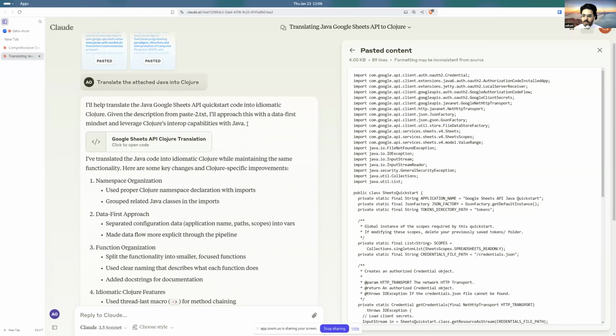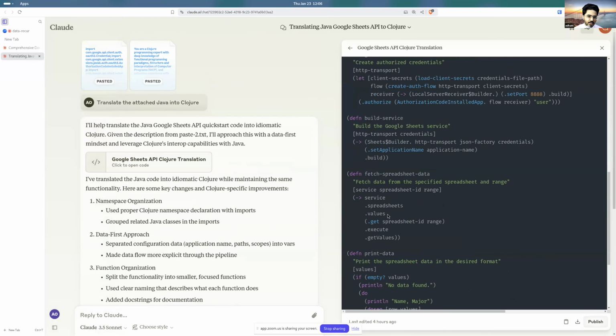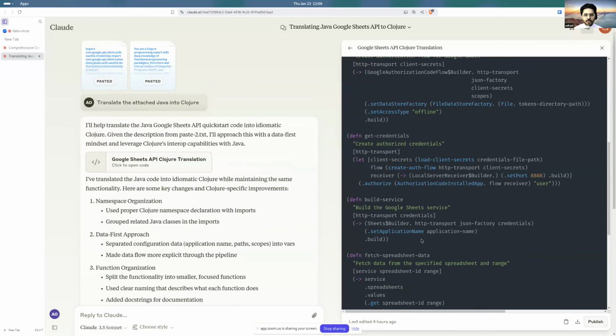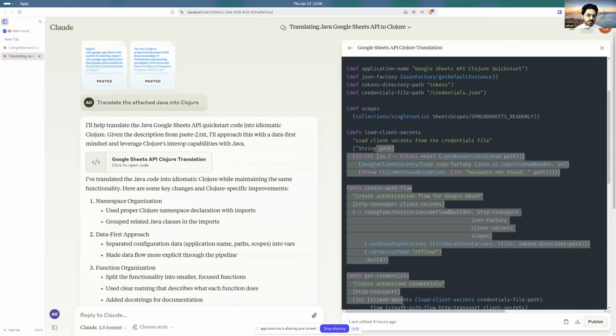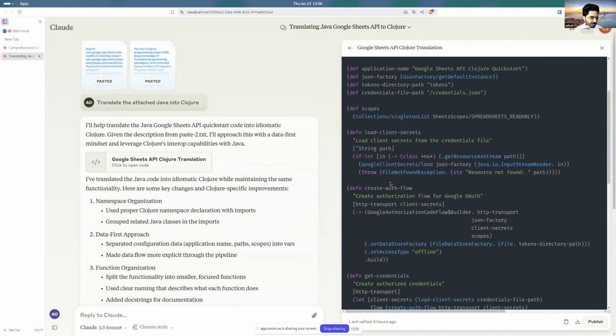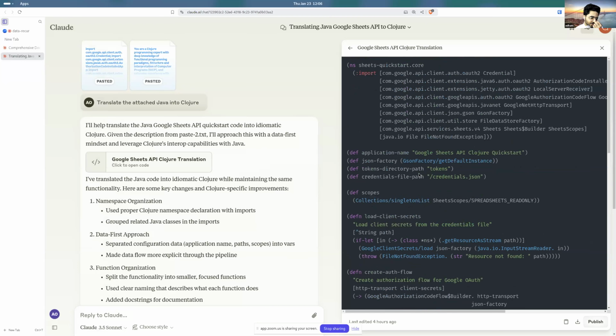I also gave it the expert prompt, and the result that it gave me, I actually worked with a lot of this code before. This is sort of a reprompt, because the original prompt is in ChatGPT, way back in my history, so it was hard to pull. But comparing this to the code I actually have in production, the code that's been running for a couple of months now, it is exactly the same. It's very, very useful to get an idea of how to use Java libraries and translate them.